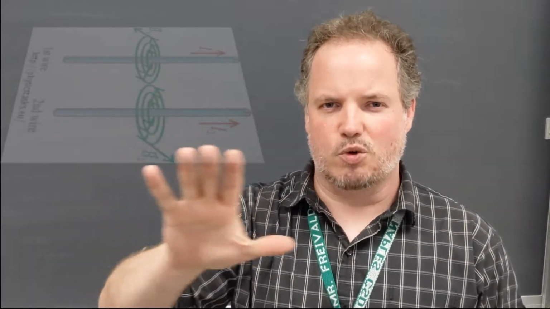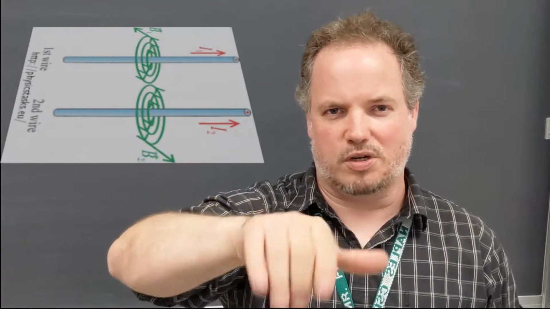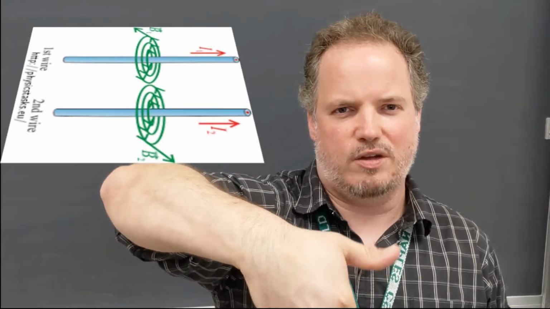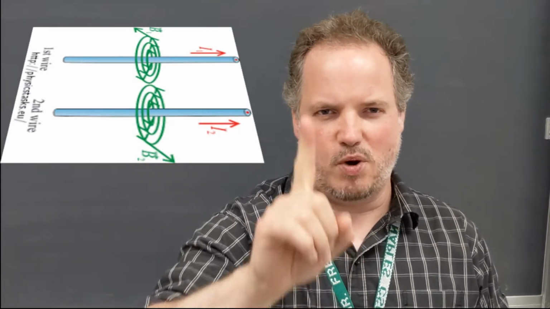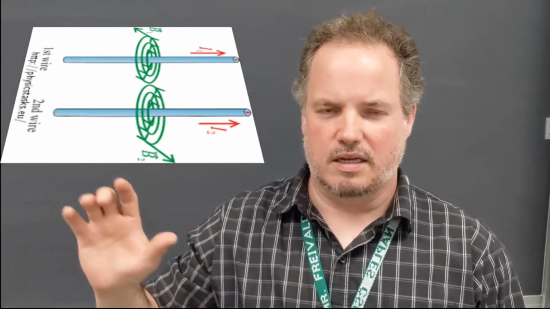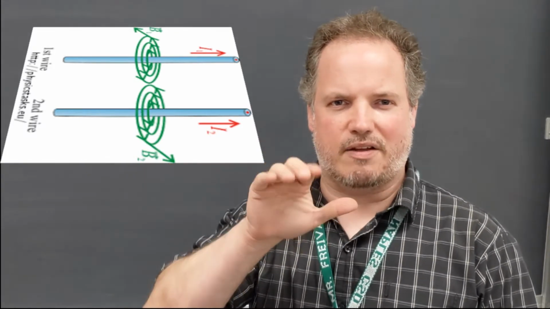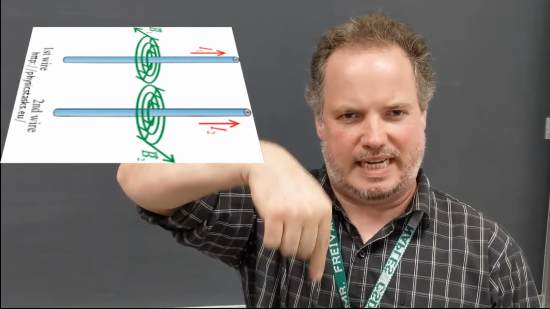So, I have a question for you. If you had two parallel wires that were carrying current in the same direction, would they attract or would they repel? So, let's say we have one going this way and then another one next to it going this way. The right-hand rule tells us that the one closer to the camera here has a magnetic field that in between the two is pointing up in the air.